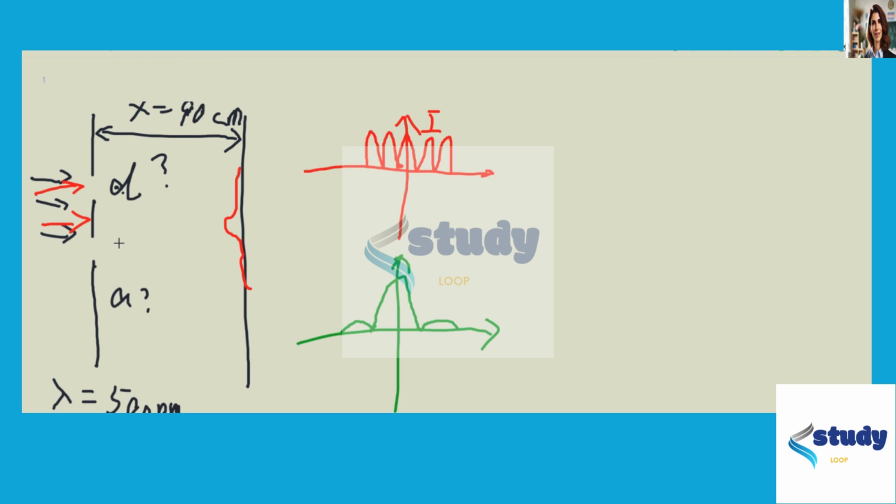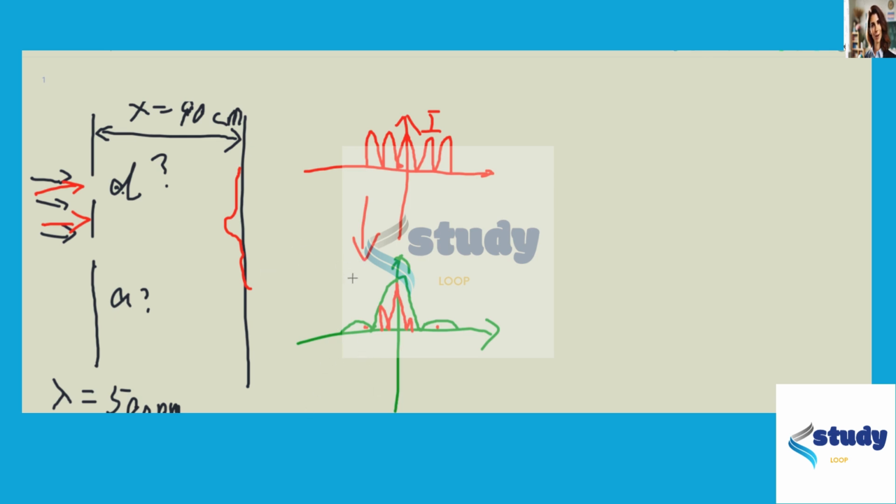In this case, the slit width A is comparable with the separation D. They are almost at the same level of quantity. So the final pattern will be something like this. It looks just like the interference pattern confined by the green curve, confined by the diffraction pattern. So that's the basic physics of this.